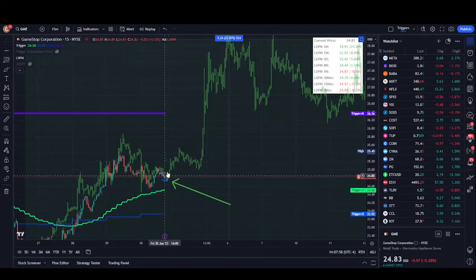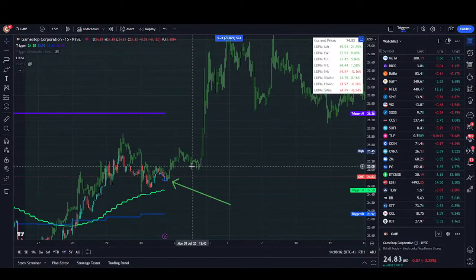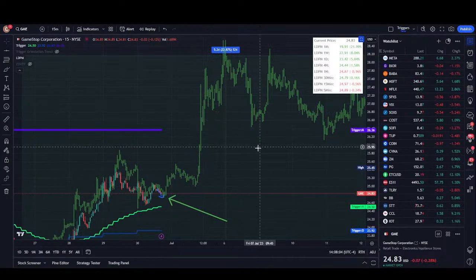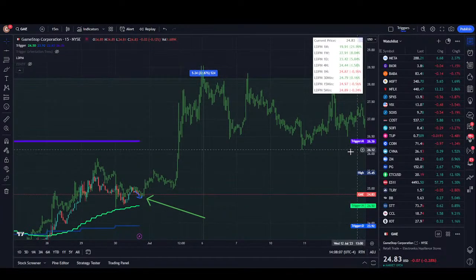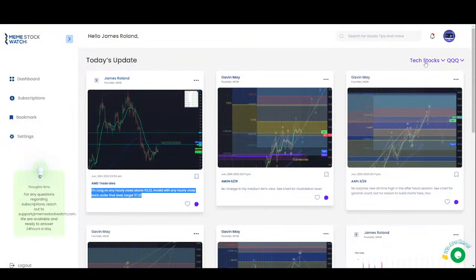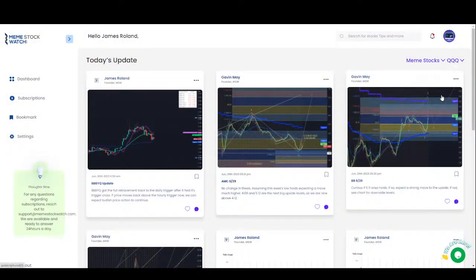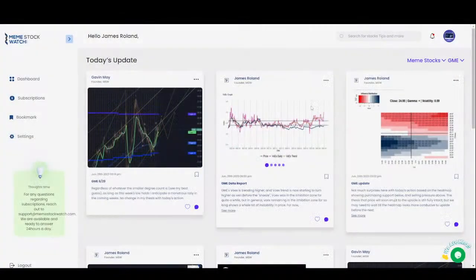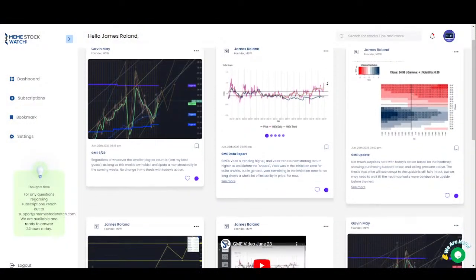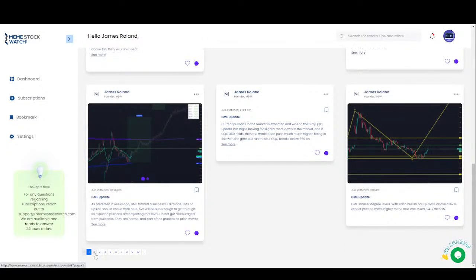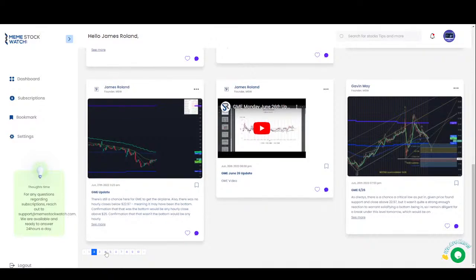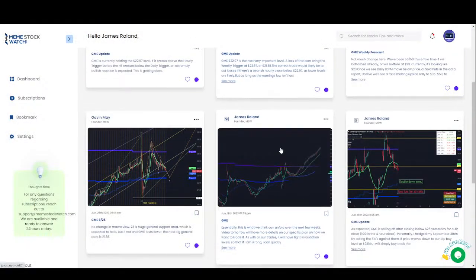So let's see if Monday we get this bounce higher. And if we do, I'll be really excited the whole July 4th weekend. Hopefully next week, all of you who have been following the meme stock watch reports know how hard we've been working on this GME play. This hasn't been luck or a wild bet or a gamble. This has been a huge built-up thesis in combination with many tools and data points, and many videos trying to cover the entire move.